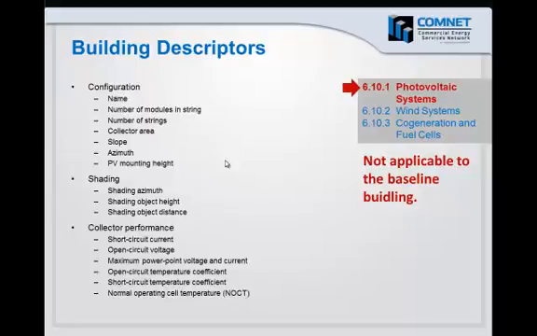One technique for identifying shading, which is used in the California PV Calc program, is to identify objects by their azimuth, height, and distance that could provide shading, like a tree or a chimney or whatever the object is.